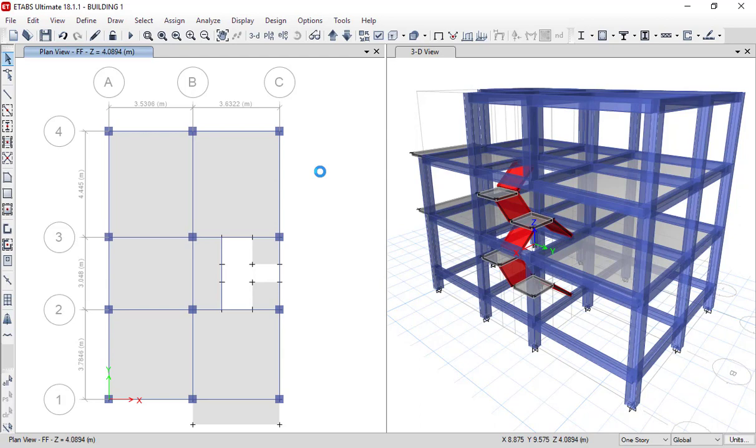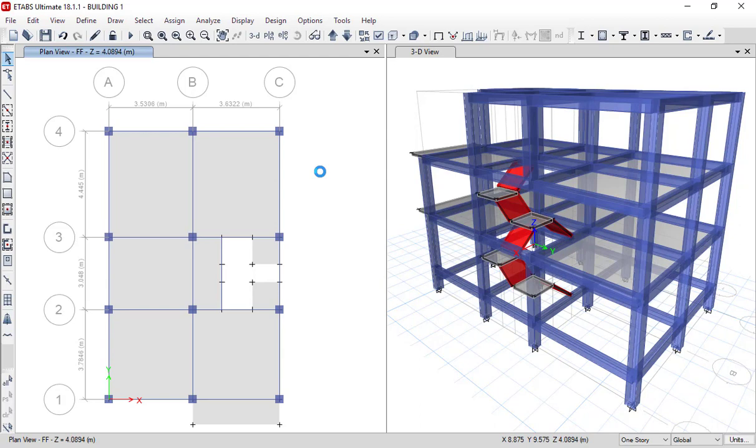So far we have discussed modeling of the ground floor, first floor, second floor, balcony, and roof level. After that we also defined the support conditions. We have also modeled the staircase, waist slab, and landing, and we have shown some advanced modeling options. Now, continuing in our existing project, in this video we will define the load patterns or load types.